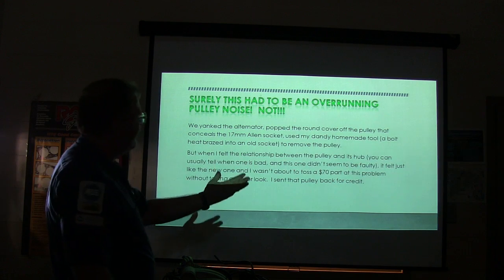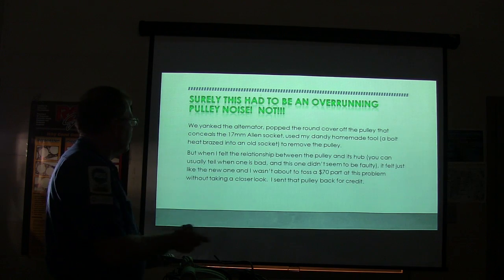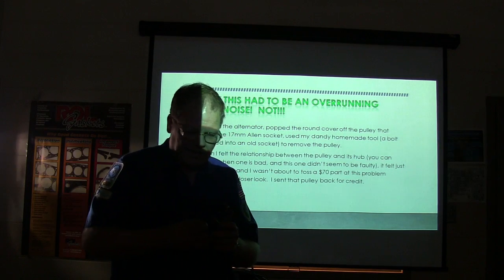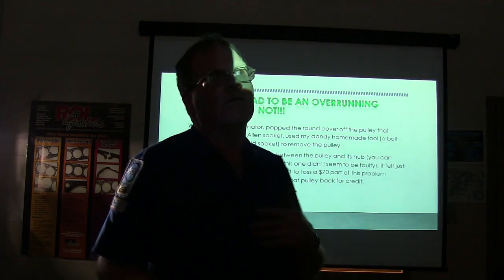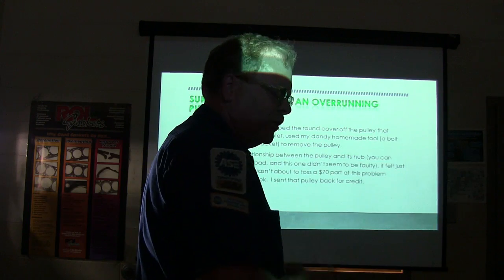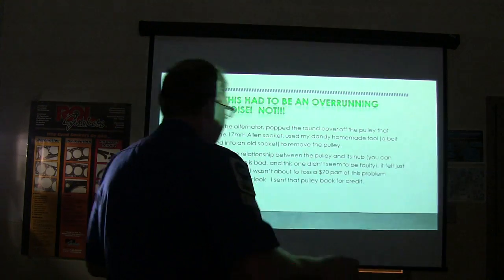Well, we got the alternator off, popped the round cover off the pulley that conceals the Allen socket, used my homemade tool, and I felt the pulley when I got it off, and I compared it to the new one, which is a $70 part, and they felt just alike. I said, I must have gone off the rails somewhere because I don't really see a problem with this pulley. So I sent it back to the parts store because they keep them in stock anyway. And I put that thing back on there.